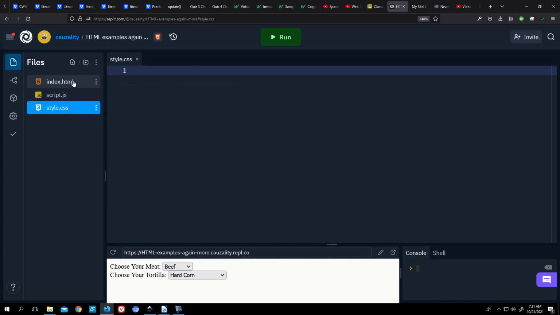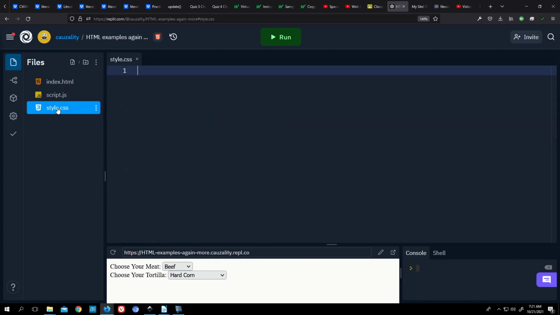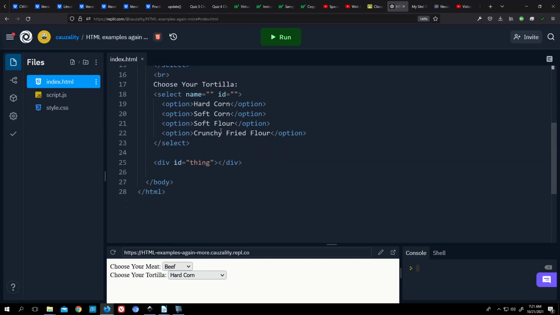HTML stood for Hypertext Markup Language. CSS stands for Cascading Style Sheet. I'll explain cascading eventually, but it basically allows you to style. It is a different language. You're not going to be using these pointy brackets. There's none of these really in CSS. It doesn't work the same way, but it's basically designed to grab elements from HTML, like this div element whose ID is thing, and to set its attributes.